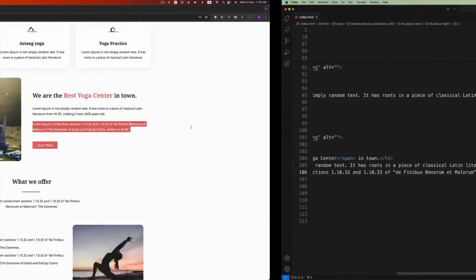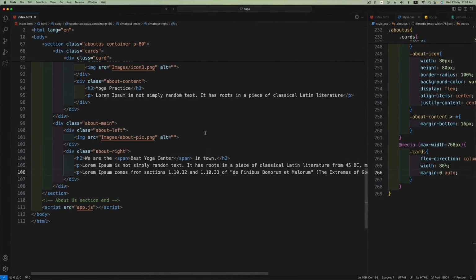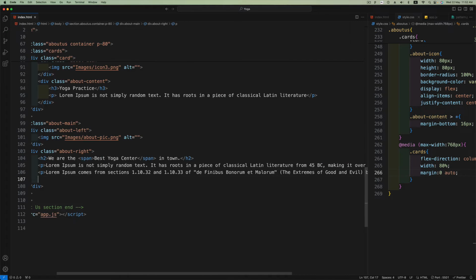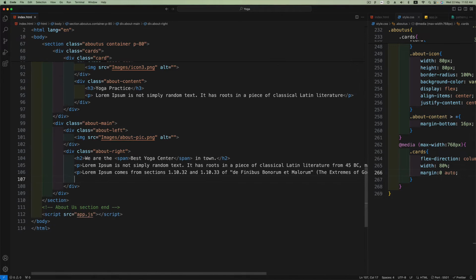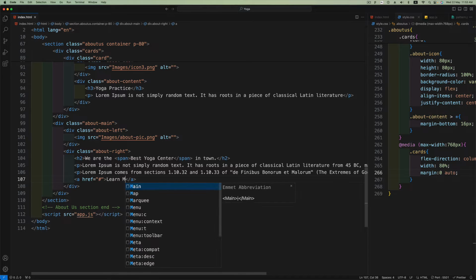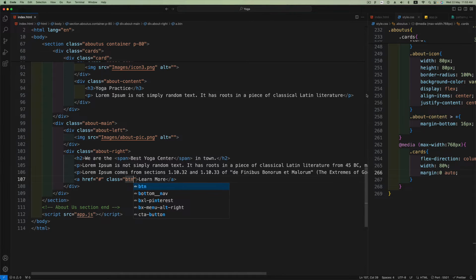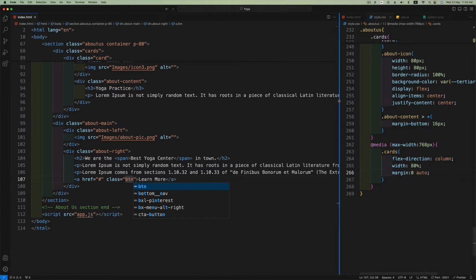Paste it 2 times. Then we have the button. So for the button we have an anchor tag, and in here the text is learn more, and I'm going to give it a class called btn. So this is the markup for the about main section.